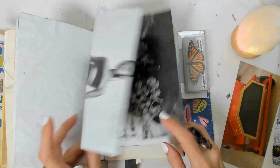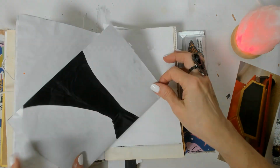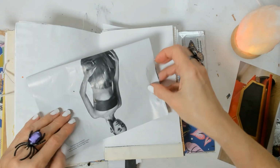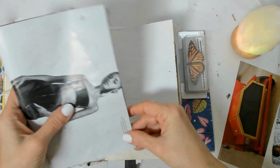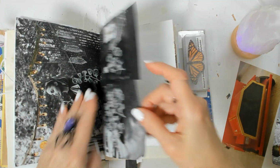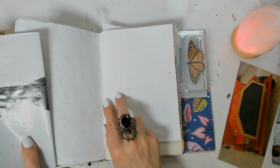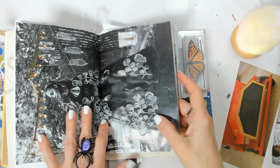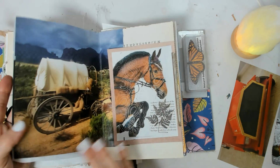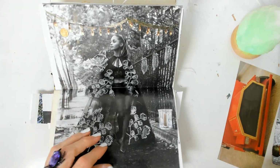Okay, let's start placing this one over here. So what I do is I fold her in half, and I try to keep the two edges together so I make sure that I have her aligned. And then as you can see, this is a little bit inwards because of the thickness of the pages, so I'm gonna just stick it there, add some glue, and have her here. I have this page a little bit shorter, but it doesn't matter. It makes some texture, it gives a different feeling in the journal.